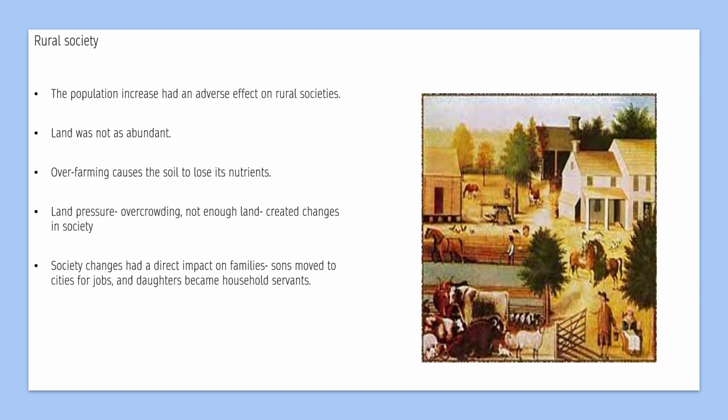Your rural society is going to be your farmland. Most people eventually, as we get into technological advancements and machinery used on farms, will then not be needed, all the workers. So these people will then move into the city for work. So you have the same type of division. Okay, you're going to have your wealthy farmers with your huge plantations and your smaller farmers.